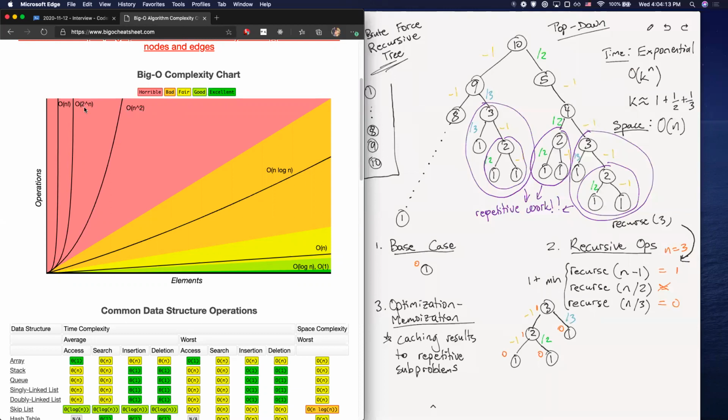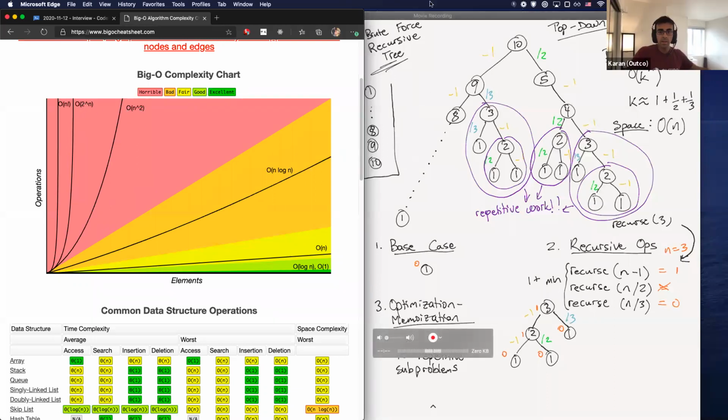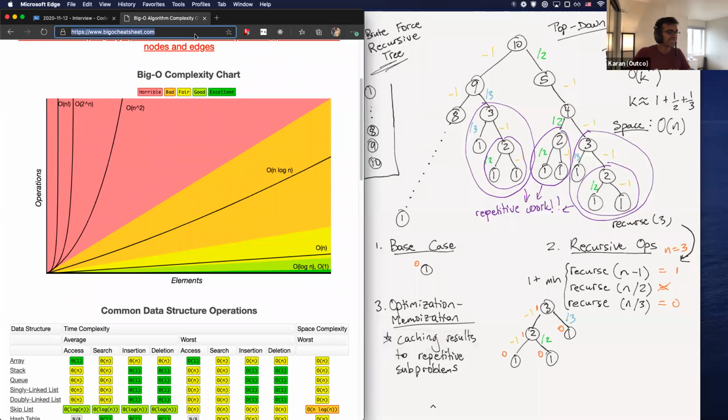So what is the O notation that most engineers are trying to abide by? Okay, so I'm going to paste a link to this in the chat, because this is what you can use to answer those kinds of questions.